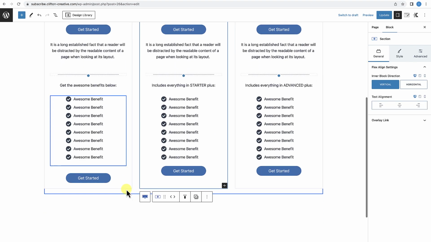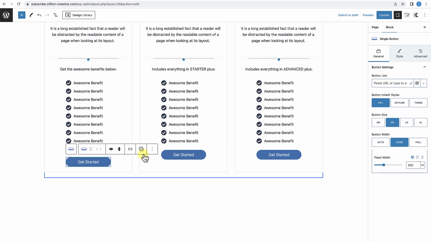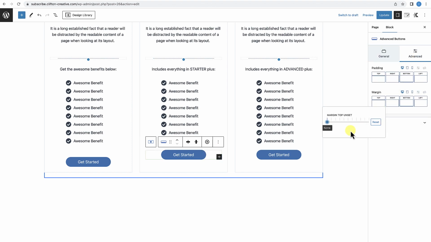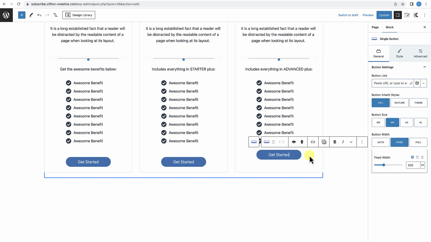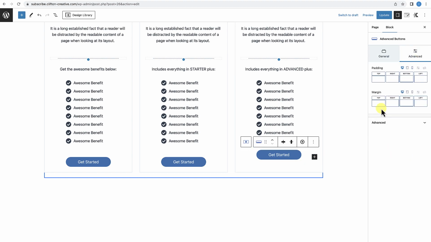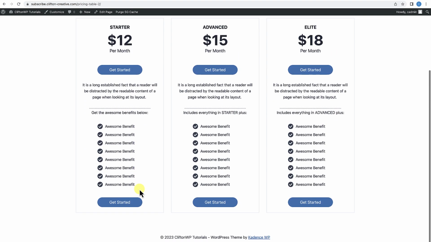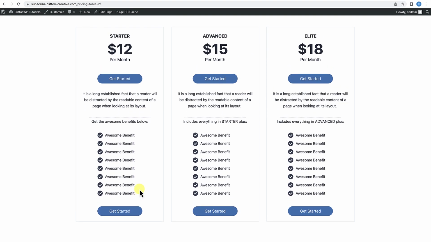Okay. And now that I have it looking the way that I want, I can then do the same thing for the other buttons. Click on update. View the page. So now this looks really good. It's a nice, clean, very simple minimalist pricing table. Now, what's great about this is that now that we've built this base, we can build on it and make it even more elaborate as we build out more pricing tables. Let's go ahead and build out 2 more pricing tables based on this design.